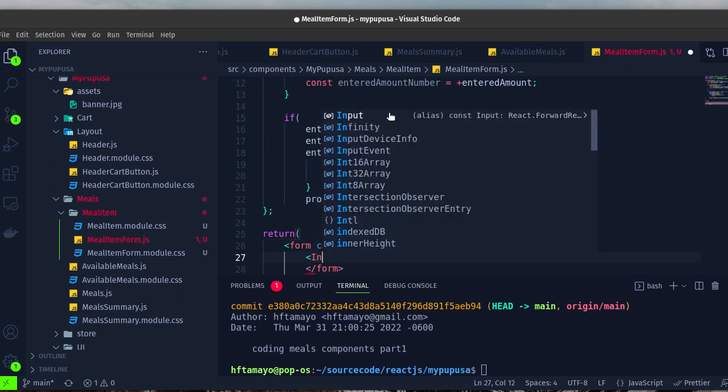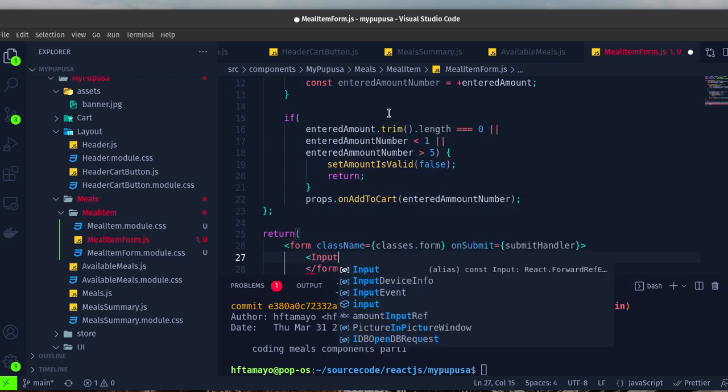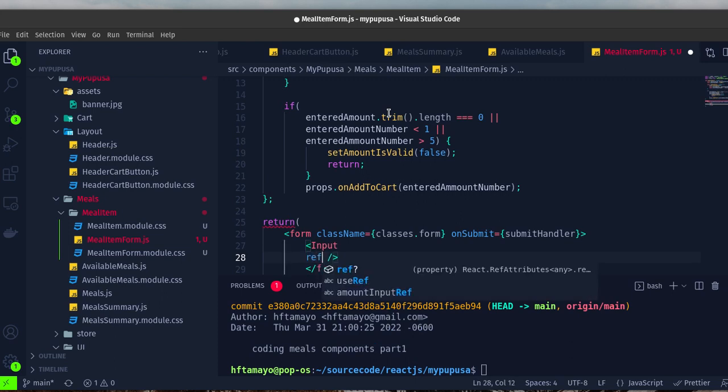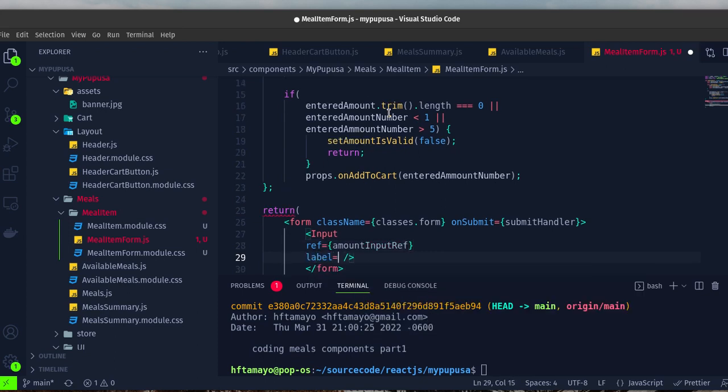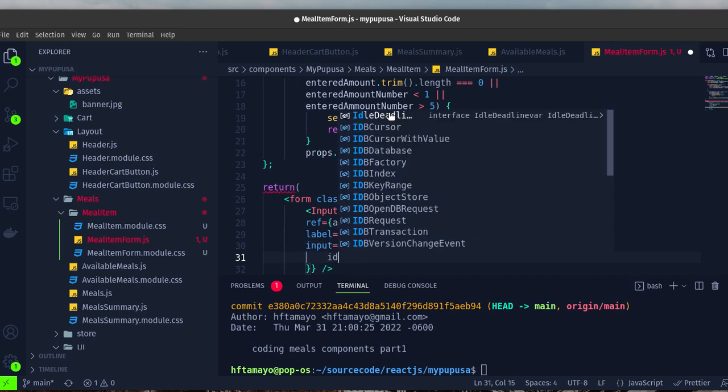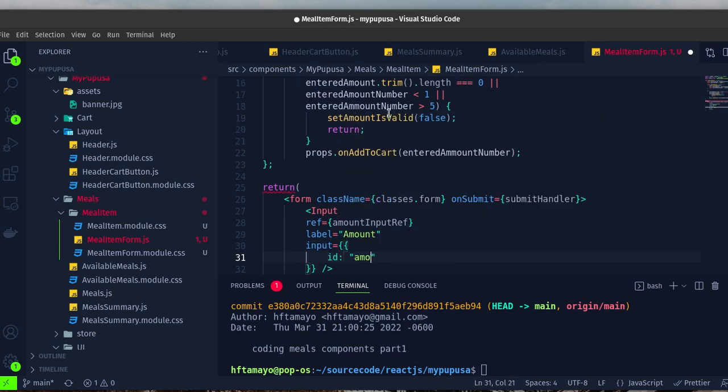All right, and this is our input control. As a ref, we will use amount input ref. Okay, label as amount. And here the data comes.